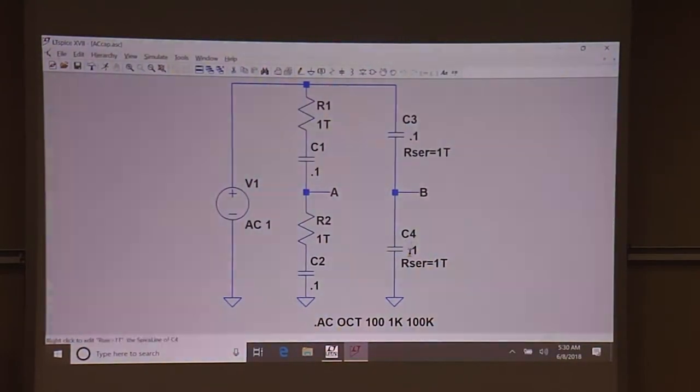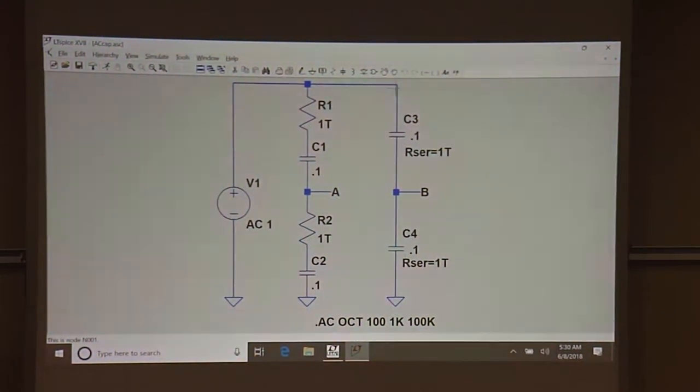This is a capacitive voltage divider. That component is the same as that component. So if I put a signal in here, node B should be down by exactly a factor of 2 from whatever signal I put in here. And over here, I have exactly the same circuit, but I've put the ESR as a discrete lumped constant, and that prevents LTSpice from integrating them together because I've explicitly put this node in the circuit.